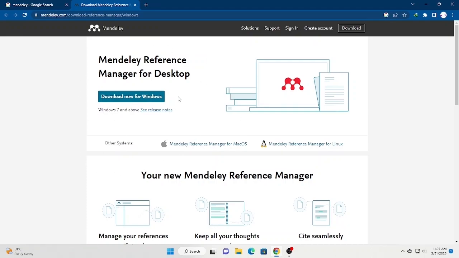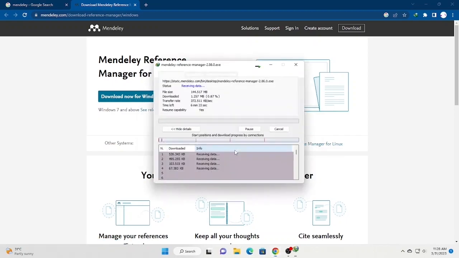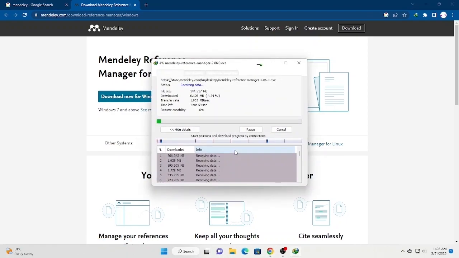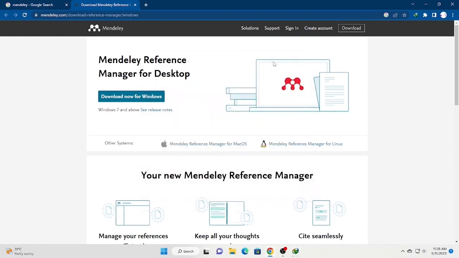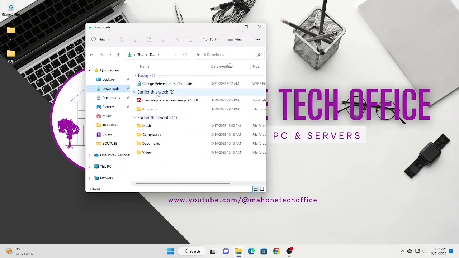The system has automatically detected that I am running a Windows operating system, so it is asking me to download now for Windows. I'll click on that, and my download will begin immediately. Now, once the download is complete, all I need to do is to navigate to where the file was saved.